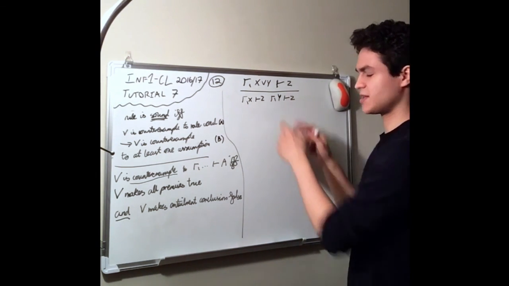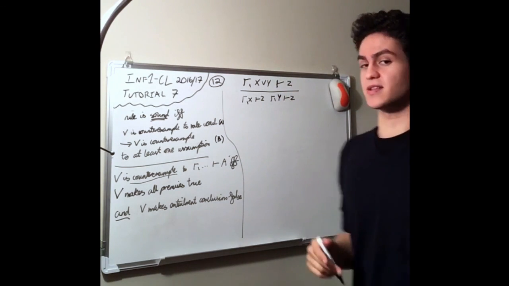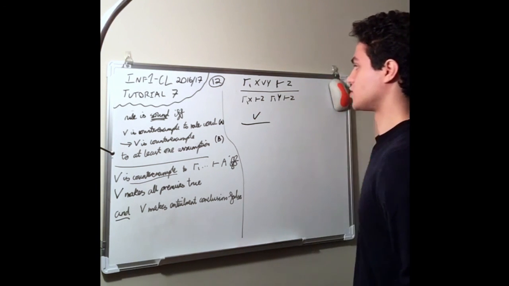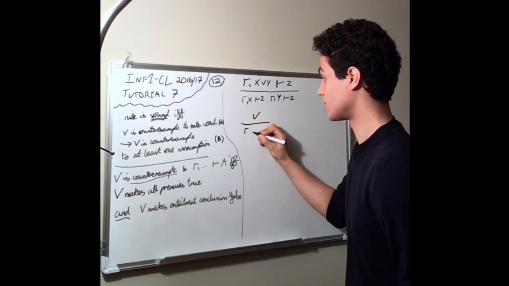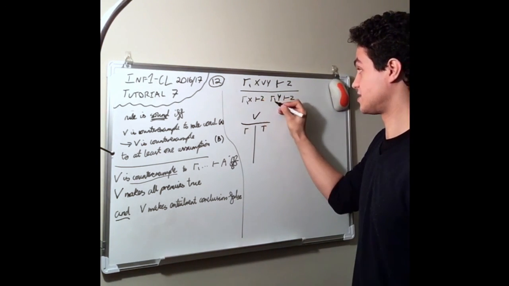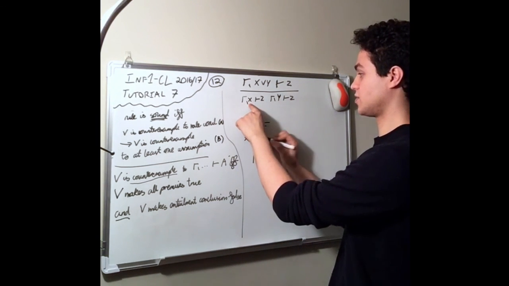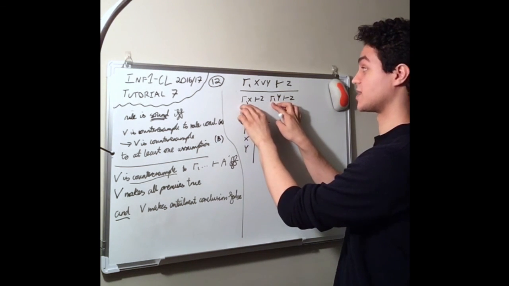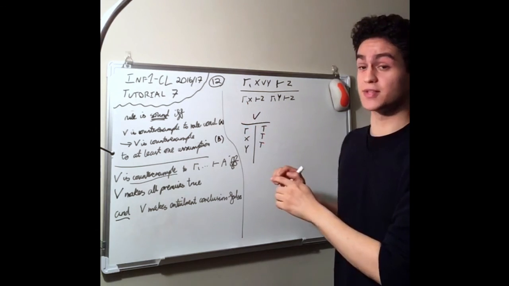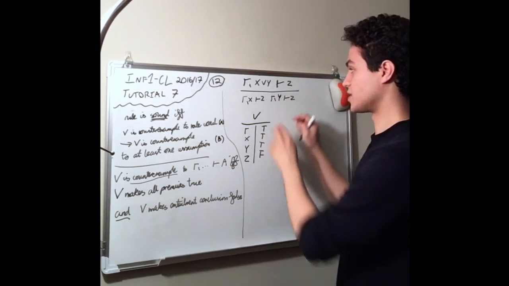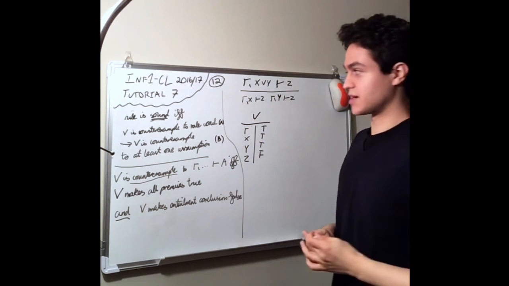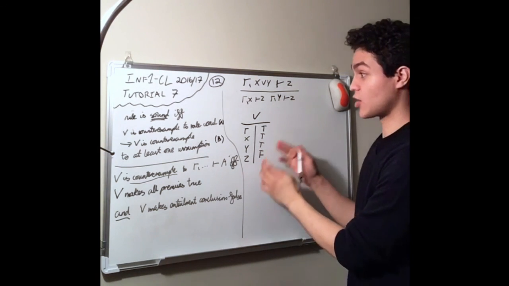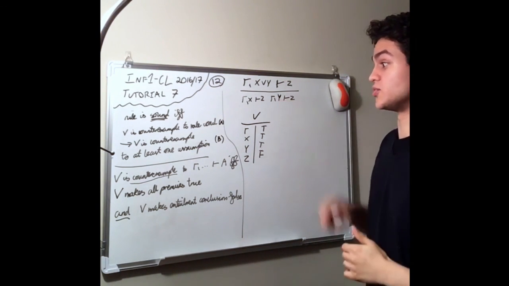In this case, there's 2 entailments which form the conclusion. So we need to find a valuation that is a counterexample to both entailments. So our valuation is going to have to make this symbol true, because it's there. It's going to have to make x true. It's going to have to make y true, because these are all the symbols which are on the left-hand sides of our entailments. And it's going to have to make z false, because z is a symbol that is luckily on the right-hand side of both entailments. So this is, in fact, the only valuation which is a counterexample to the rule conclusion.